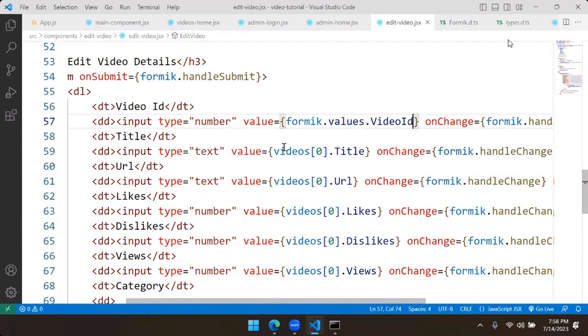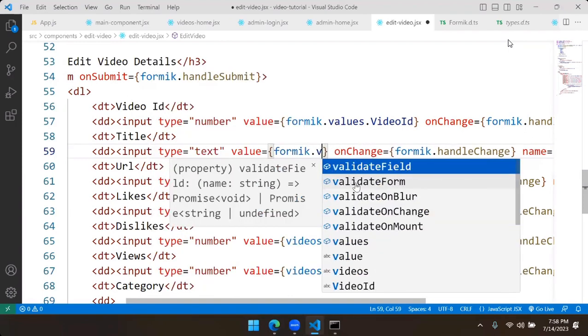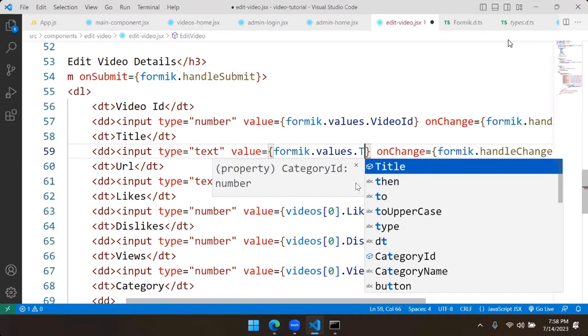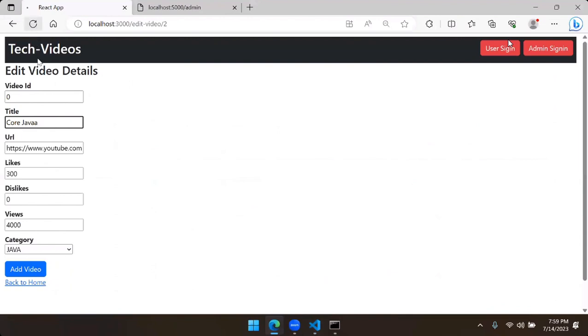That's it. And here also the same. What is it? formik.values, values, and which one? So that is title. Okay. That means this is the approach. Now you see, now it will allow making changes.